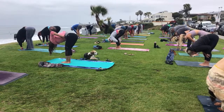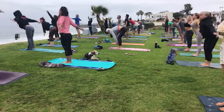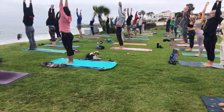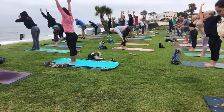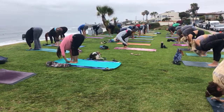Now lead with your chest, and inhale, rise. Float all the way up high to the sky. At the top, I want you to stretch your arms and really lift up and away. Awesome. Exhale, fold all the way back down. Put a little bend in your knees. Why not, huh? Just save that hamstring, your hamstrings.